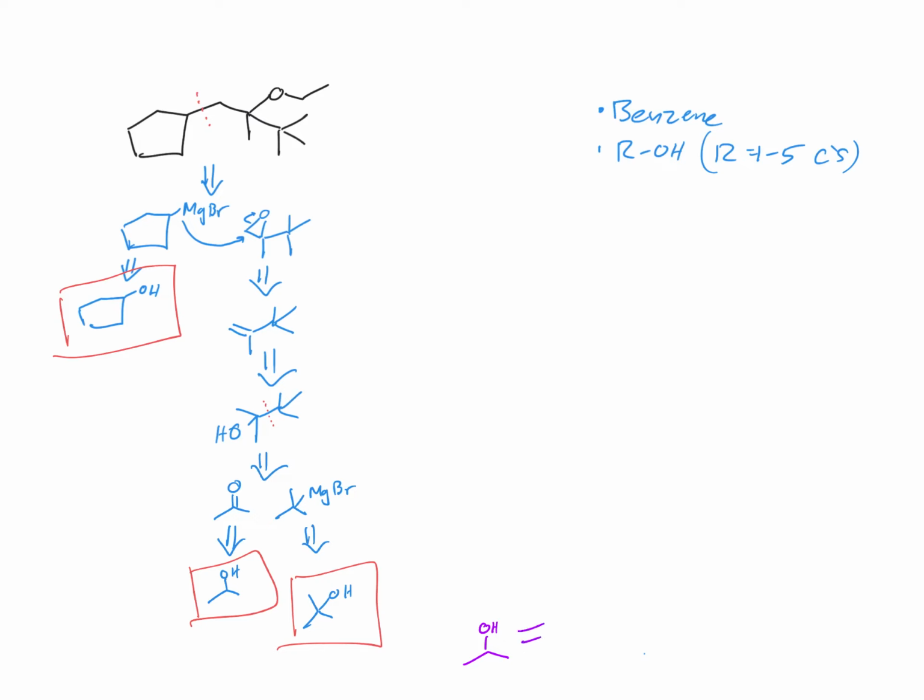I need a one-headed arrow, and I can oxidize that with PCC. I now have my ketone. I need to make the t-butyl Grignard, and I can make that through this alcohol. HBr would be a great way to make the requisite bromide, because there's really not much else for t-butyl alcohol to do in the presence of HBr. And then I can just add magnesium in ether, and I have my Grignard.